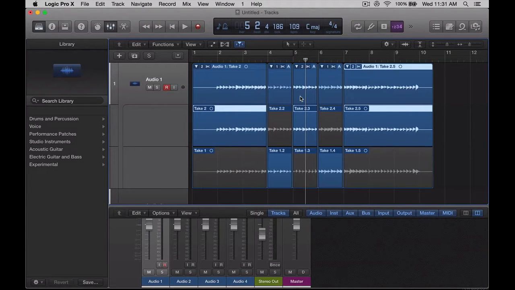So, obviously if somebody was working really hard, they might have 10 or 11 takes that they want to stitch into one super take. And that's what you're looking at here at the top. That's your super take, and then here are all your extra takes. That's what people mean when they say, let's start the comping process.